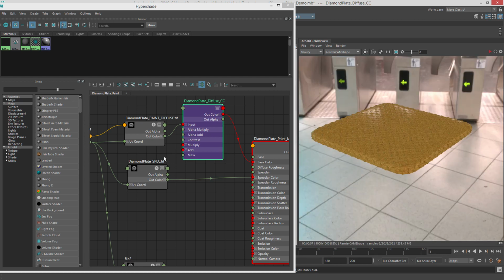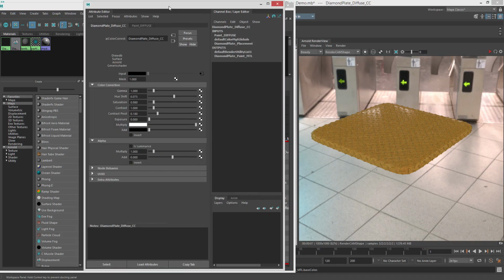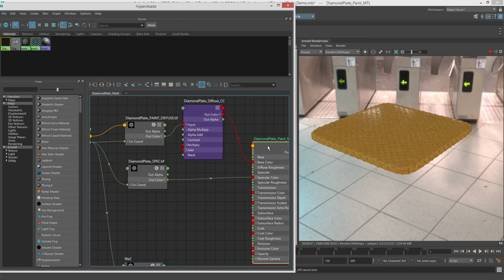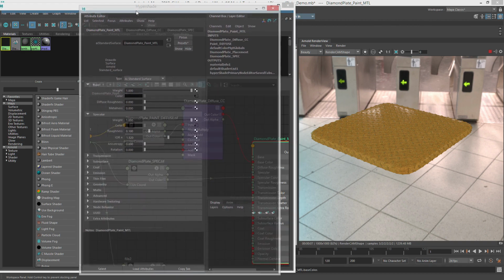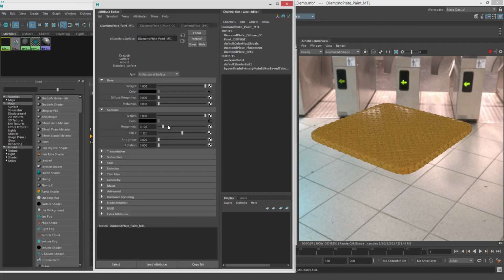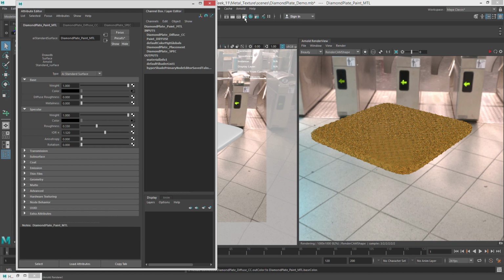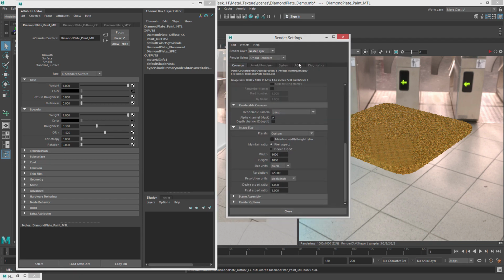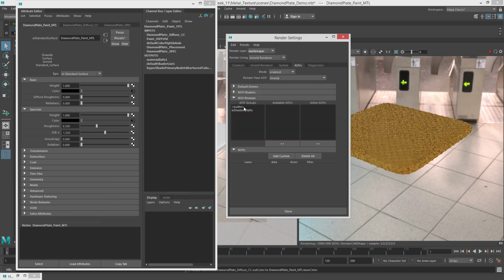All right, great. So the next thing we need to do is, this is way too shiny for what I was looking for. So I'm going to go back to the color correction, click on the main material, bring up this main material, and in my roughness value, I'm just going to turn the roughness up. Another thing we need to do is turn on our AOVs so that we can see what's going on here. So I'm going to go to my display settings, go to the AOVs tab, go to built-in, and put a couple AOVs in here.